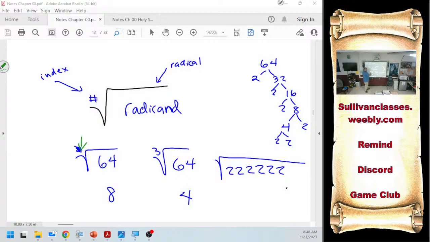well, if it's a square root, I would circle pairs. Think of it like there's a level 2 guard sitting in front of radical jail. You need 2 to get past them. But 1 dies in the process. Or if it was a 3 right there, I would circle triples. It's just how many of that factor do I need to get out of radical jail.